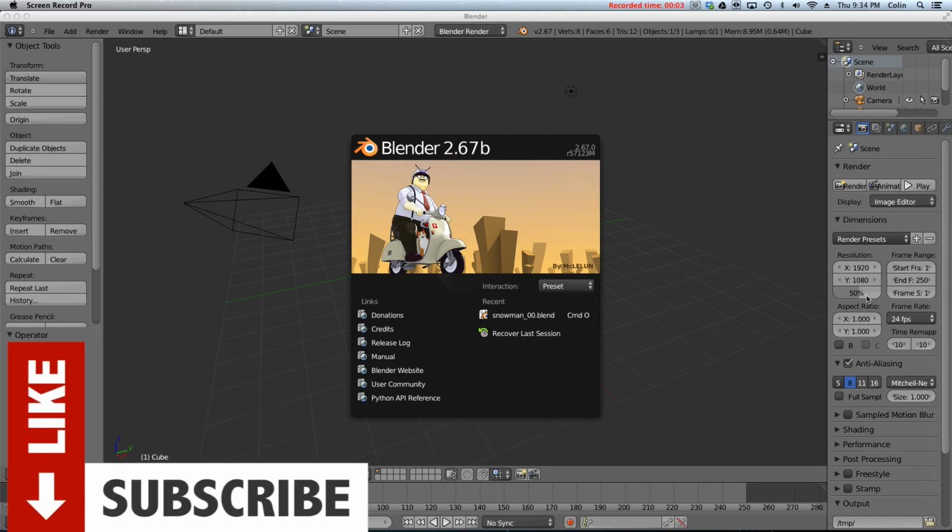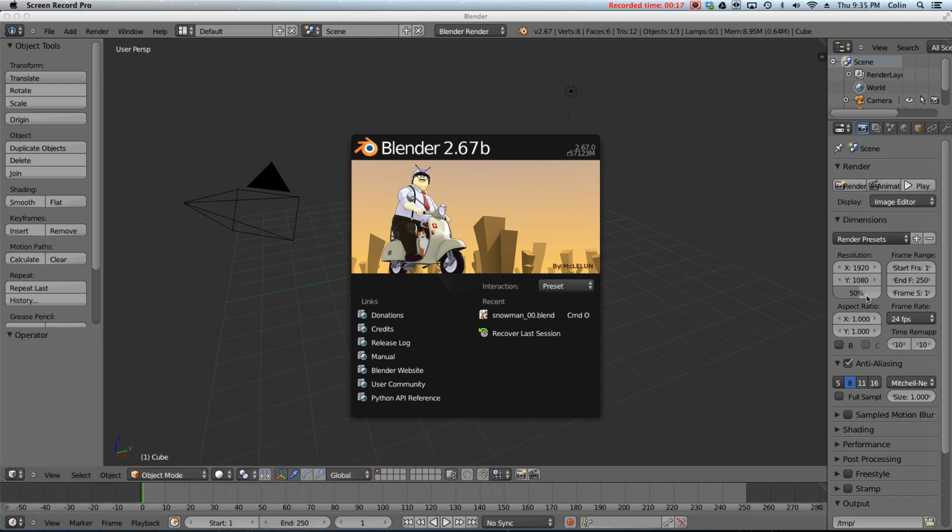And welcome to part 6 of Blender 2.6, The Basics. In this video we're going to be talking all about box modeling. Box modeling is a process in which you take a simple 6-sided cube and you model it inside of edit mode to make it into any object you like.